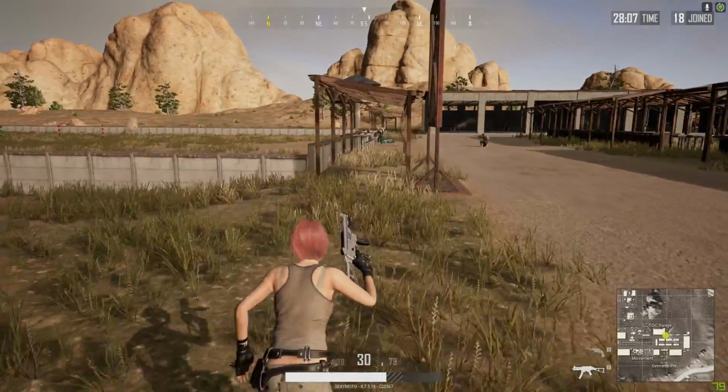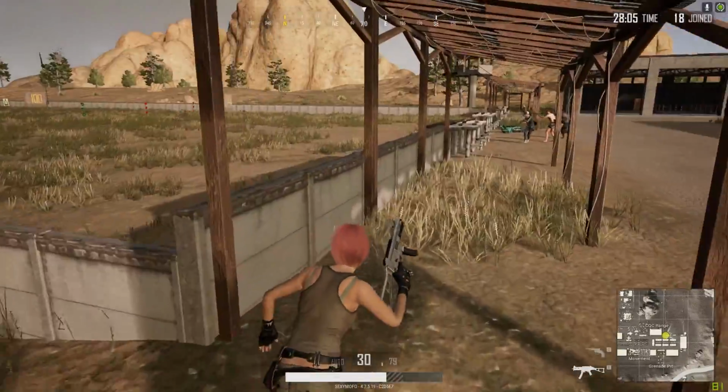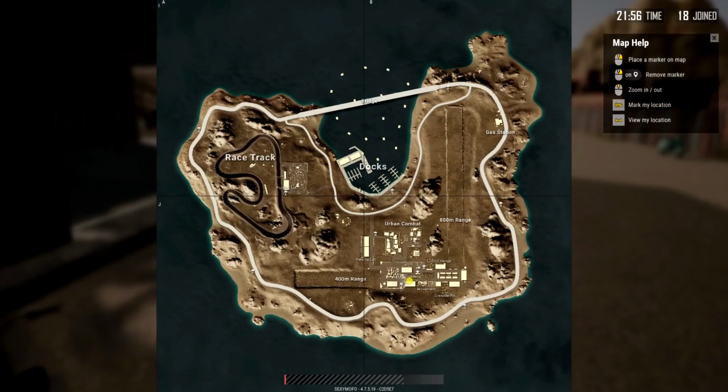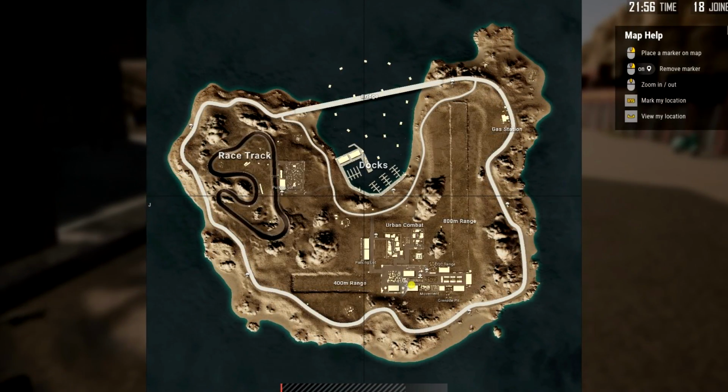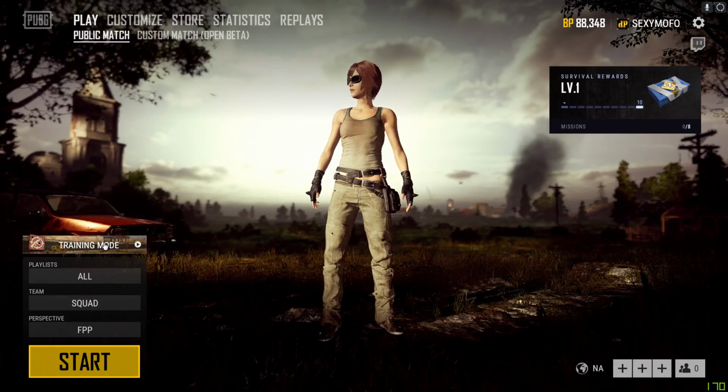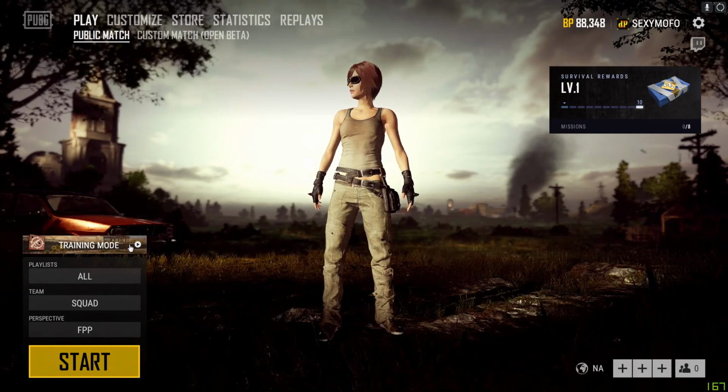The new training map is going to be the biggest part of this update. The training map itself is 2x2 in size, and as you can see on the screen, it's going to cover a variety of different practice modes. You can join through matchmaking by clicking on the training mode button in the lobby. It's going to be right above your map selection.